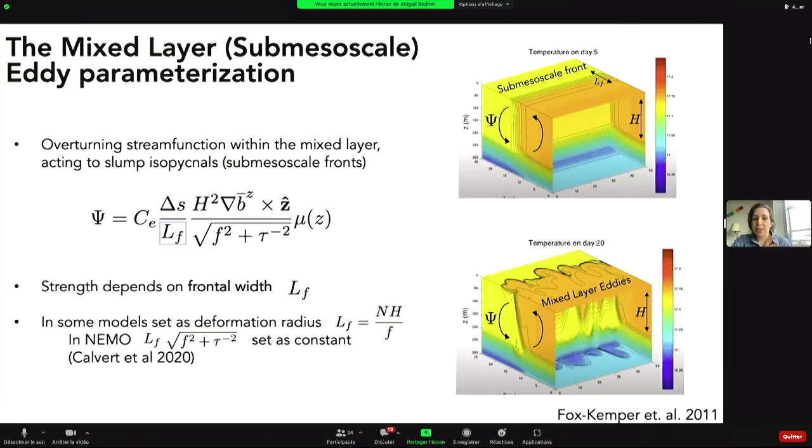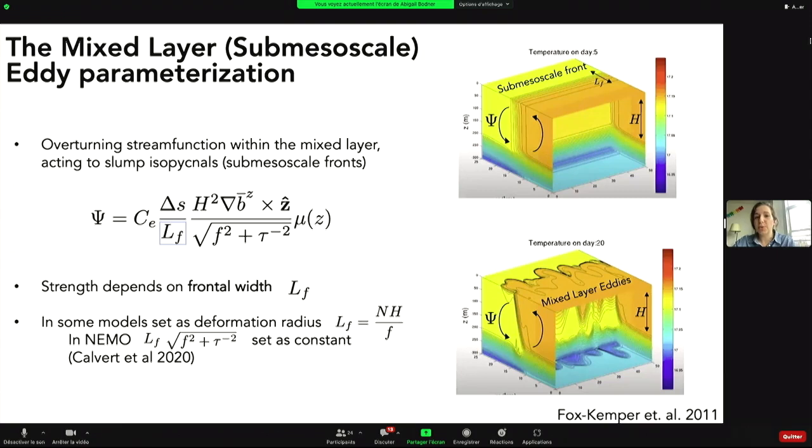And climate models, as we know, they can be on the order of about 1 degree, 100 kilometers. So this rescaling factor accounts for that integrated average over the entire domain. This introduces this frontal width L_F, which is accounting for the smallest front that is used for the integration. And the main point I want to make here is that this stream function strongly depends on this frontal width parameter. So depending on how wide or narrow the front is really going to determine the effectiveness of this restratification parameterization. So there's a lot of sensitivity to this one single parameter.